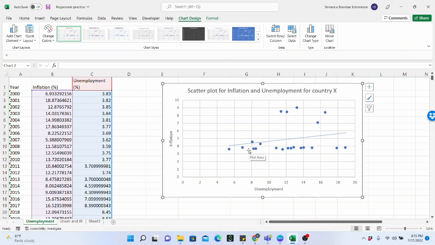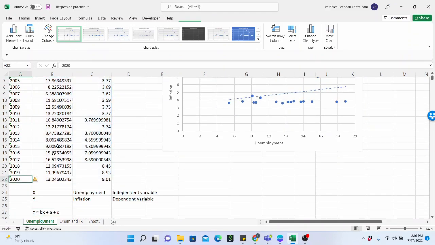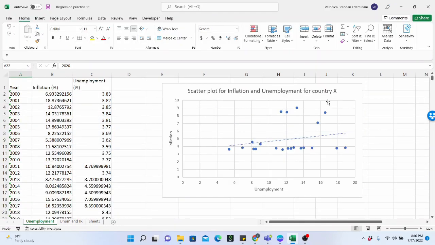And I mean, a lot of things could be responsible for this, and it is in the place of the researcher to explain why he or she is getting this result that is in contrast to the Phillips Curve theory. It could also be that the number of observations are not enough to come to that conclusion, because in this case, we are just observing the data from year 2000 to 2020. So it's a time series data.